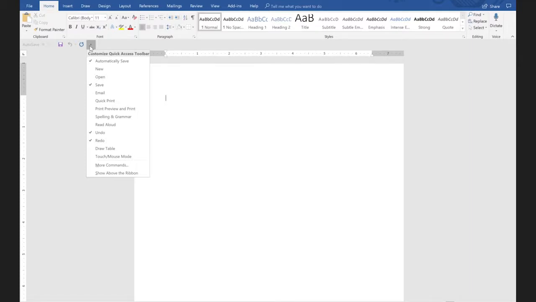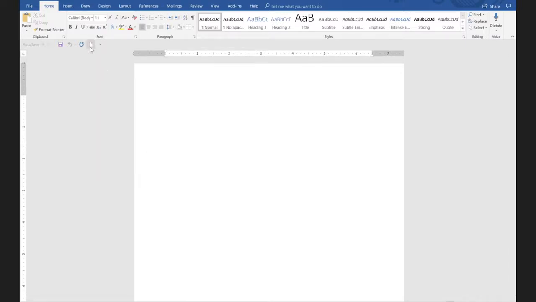So let's say what we'd like, notice that AutoSave is already checked and it's over here. Then Save is next, Undo and Redo. Notice those are the ones I just told you a second ago. But let's say we want the rest of them on here. So what you would do is just click on the ones you want. Now, as soon as I click on New, let's say, it's going to disappear.